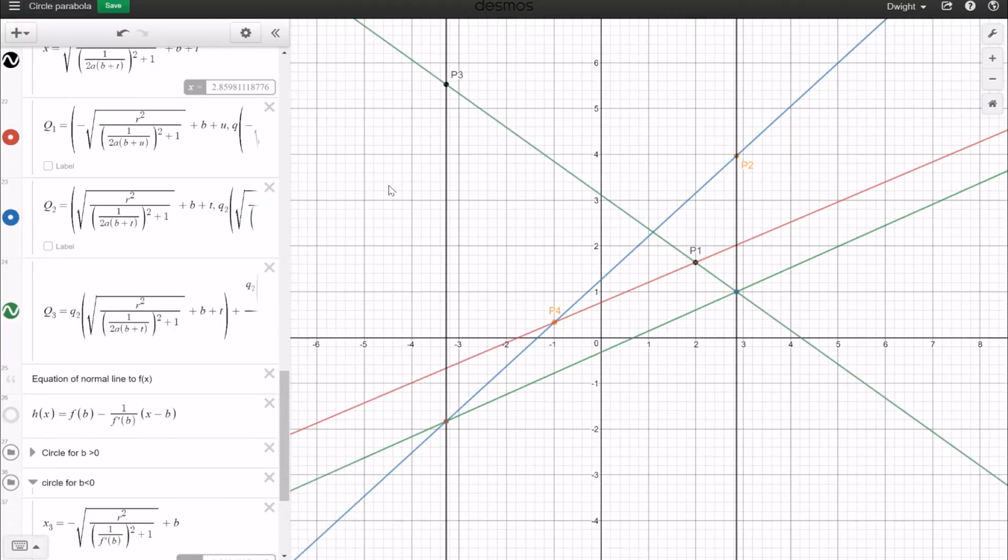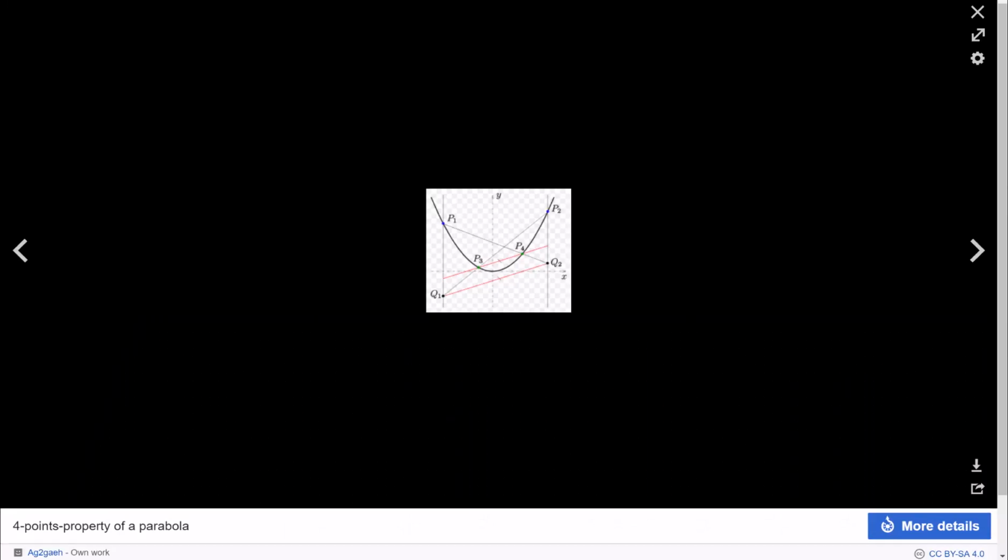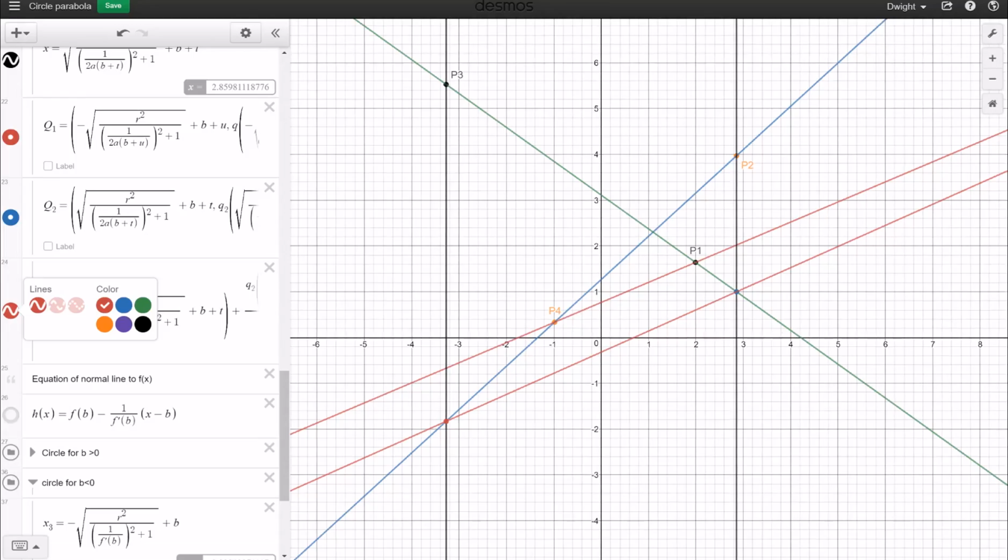Okay, so successfully created this one. I want to turn this one red, right? So we've successfully created this situation on here. And so now the question is, are the red lines parallel, right? Is the line P3, P4 parallel to Q1, Q2, right? Where, let's go ahead and label these. This is Q1, and this is Q2. Are these going to be parallel?